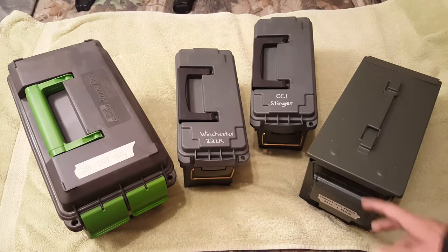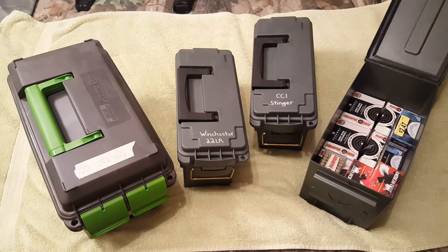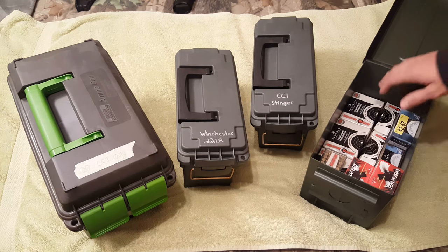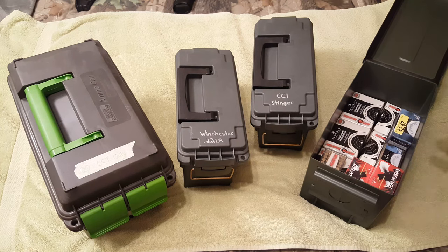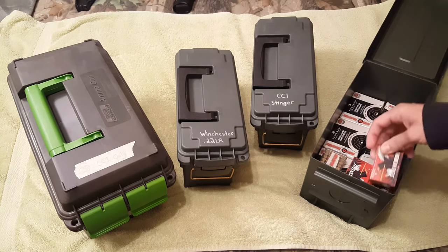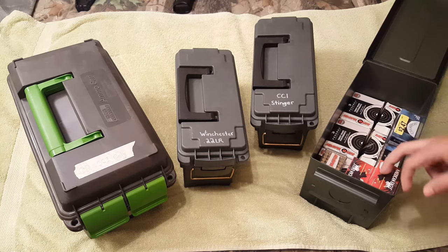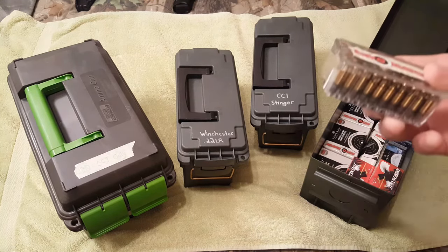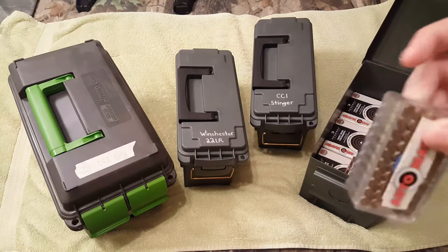So this is my federal can — it has all the federal ammo in here for the 22. I still want to get some of those 525 packs but haven't seen them yet. So far I got six auto match on the bottom, the 325 packs — I plan to get six more eventually. I have five boxes of the 38 grain American Eagle hollow points, 40 round packs, and just 50 rounds of auto match left over that I stuck in a CCI case.